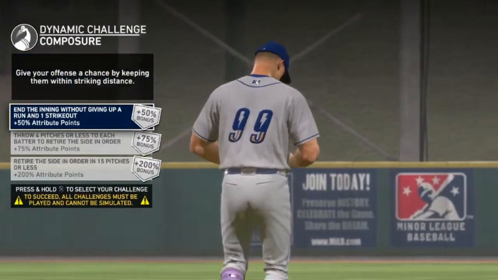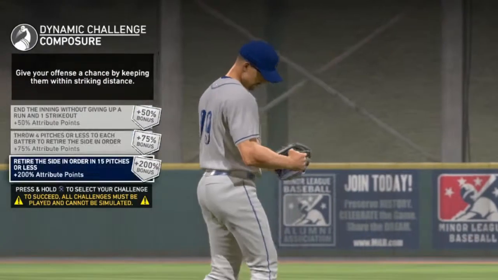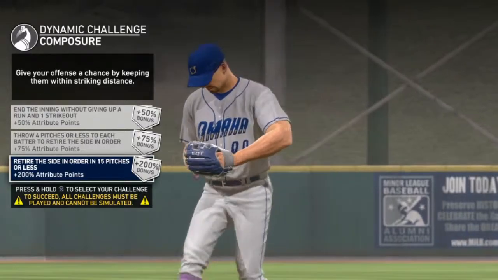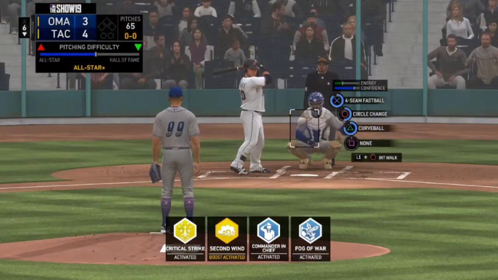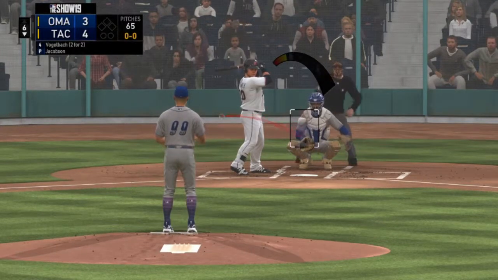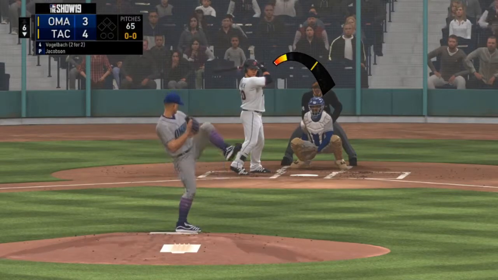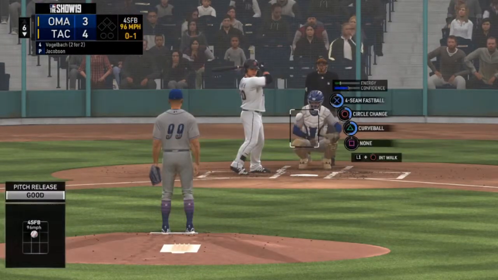Leading up for the Rangers, the first baseman, Daniel Vogelbach. Let's retire the side in order in 15 pitches or less. So it looks like we're going to be going up to pitch 80. This is the highest we can go here. There's strike one. Fastball right down the middle.